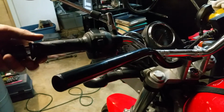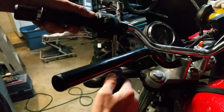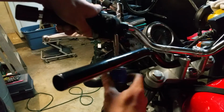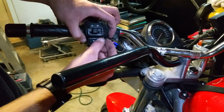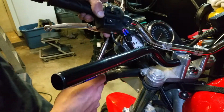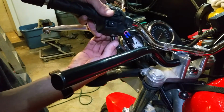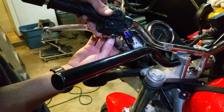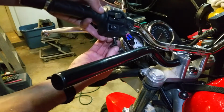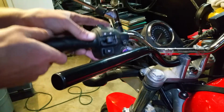Okay, next one we're going to go after here. It's going to be the clutch side for the brake lever and the electrical assembly. We're going to go for this screw up here. Sorry about the light situation. There we go. And there's another one directly behind it, and it's also holding a little metal bracket that keeps our choke in place. So it's not going to go anywhere, just let it hang.